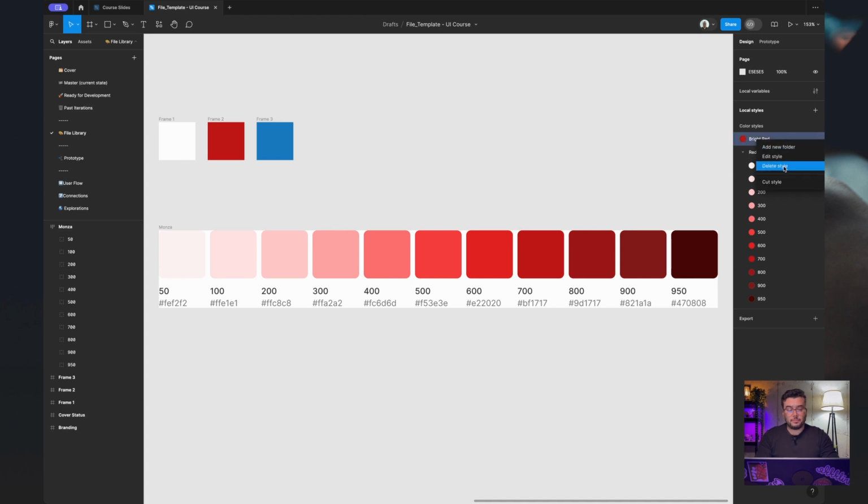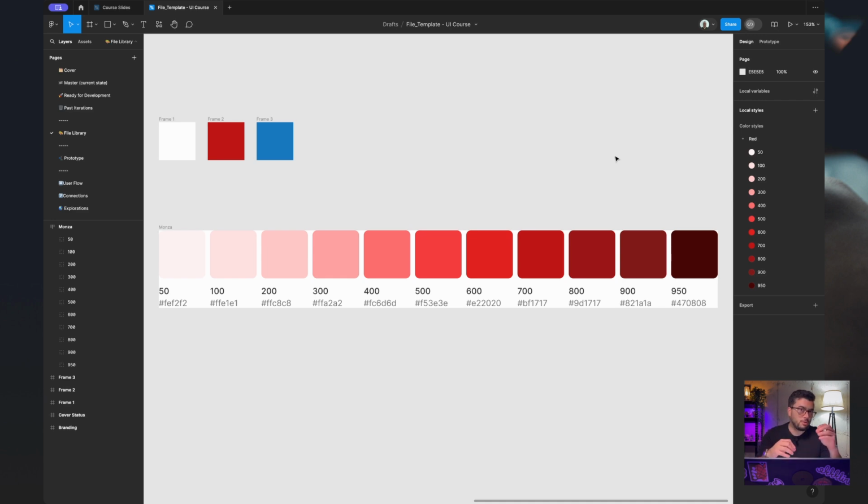Why do I prefer to use the plugin? Because it saves time, it makes everything more organized, and it's already the naming conventions ready for developers. Because if you start adding a lot of names for your color styles, for sure at some point developers will start asking you, hey, where's this color?